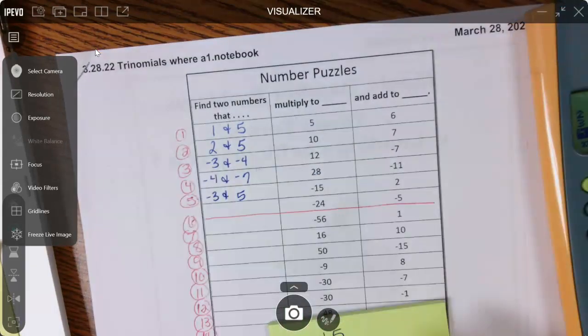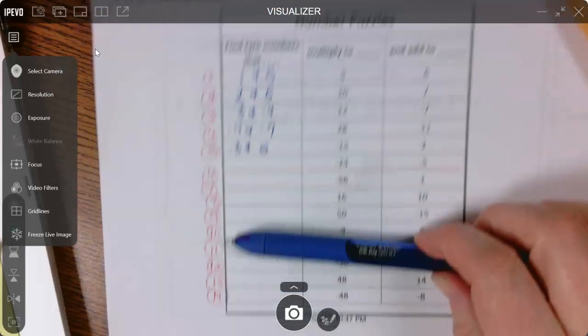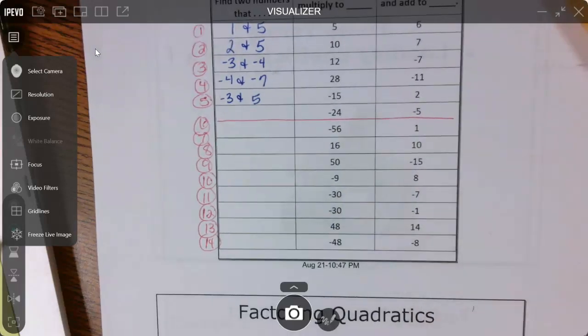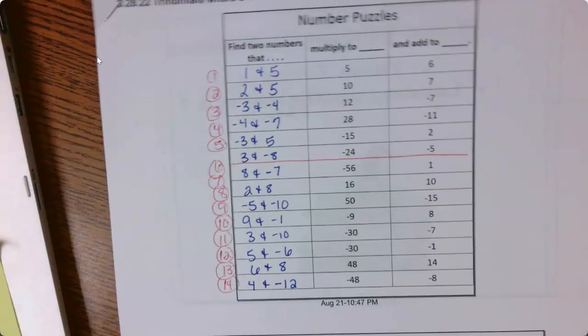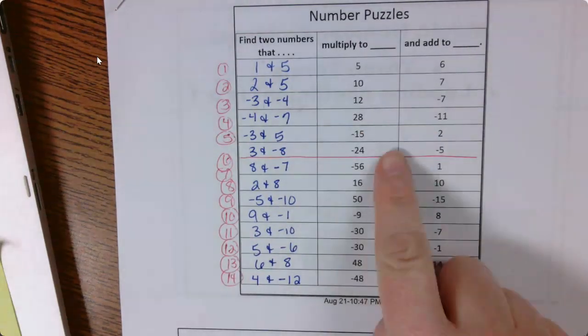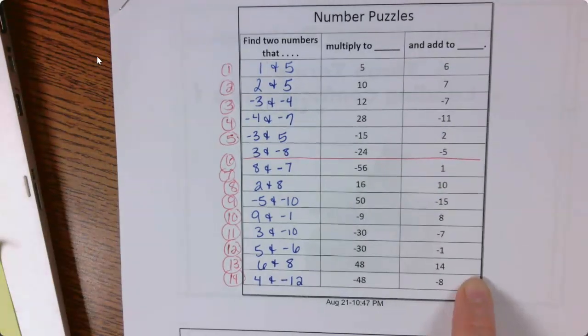So take a minute, pause the video, and I want you to see how many of these you can get, and I'll fill in the rest. Pause the video for like 2 minutes, see how many of these you can fill in on your own. Okay, so you should have paused the video at that point, and then check your work for the rest of these. These are multiplied to this number and add to this number. So just check your work. If you need to pause the video now, you can, but I need to keep going.